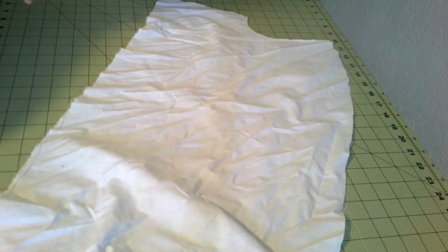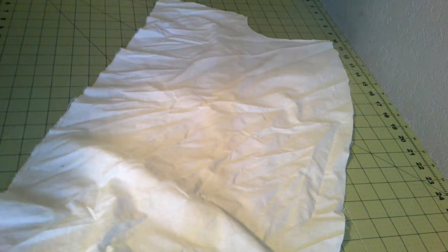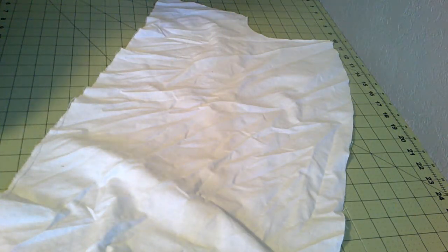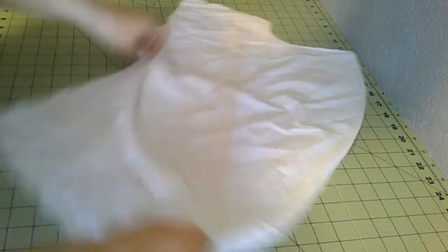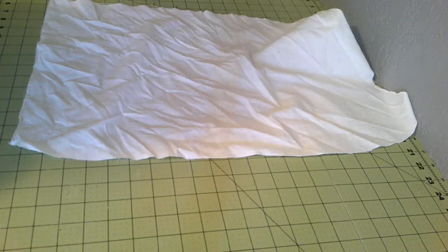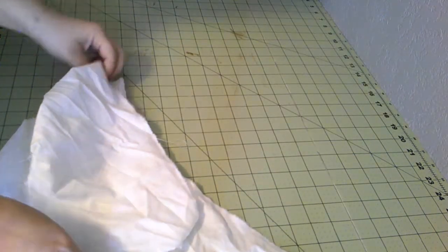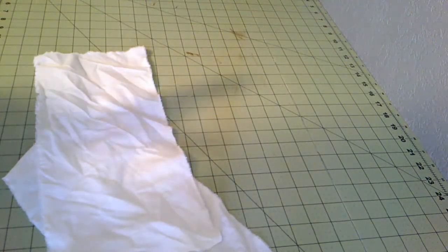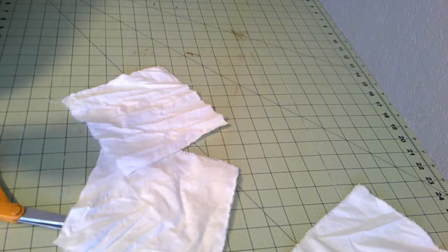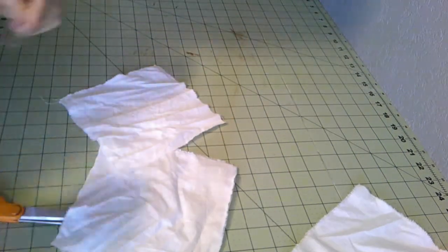I need to cut some sleeves from the scraps. None of the earlier scraps are going to work because the gusset and the sleeve need to be three nails wide, which is 6.75 inches, and I only cut 5 inches off the skirt. The pattern actually calls for the sleeves to be 13.5 inches wide, but my arm is about exactly 13 inches, so with seam allowances that's going to be really tight — so I'm going to cut them 15 inches. The gussets are square gussets, three nails — 6.75 inches — and from the picture they look like they go in as a diamond shape. I'm going to set the sleeves in one shift first and then cut again for the second one if they work.